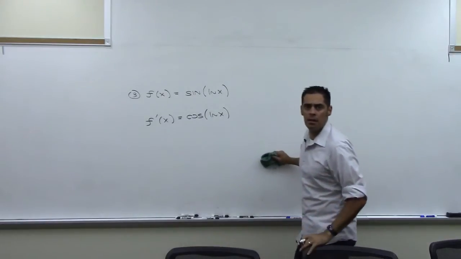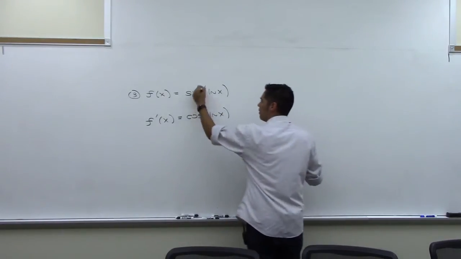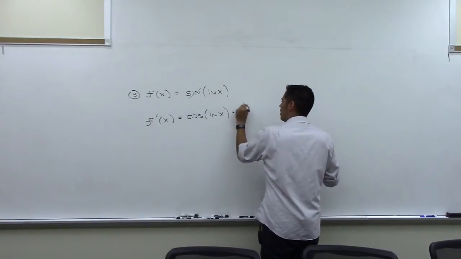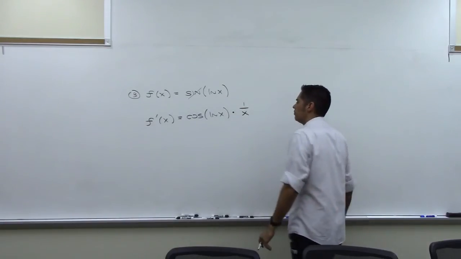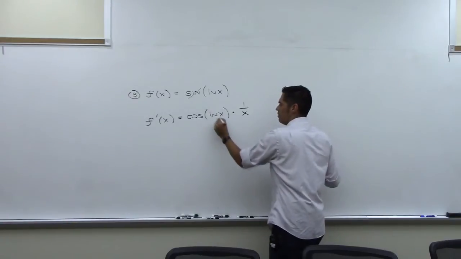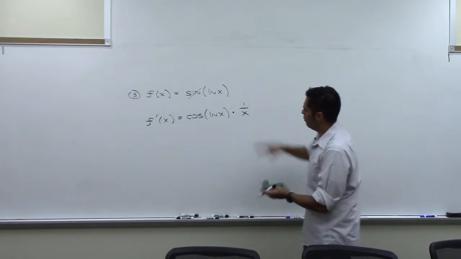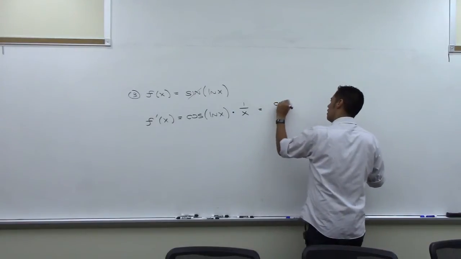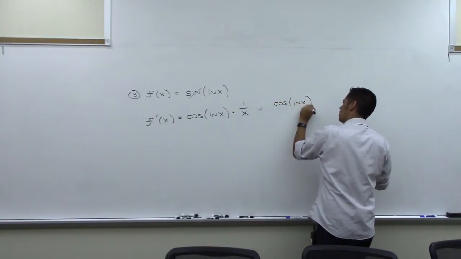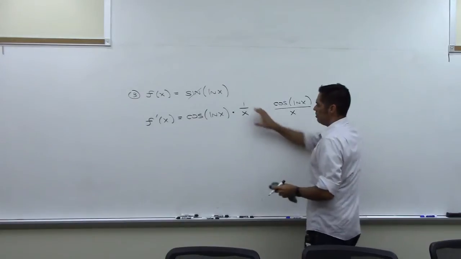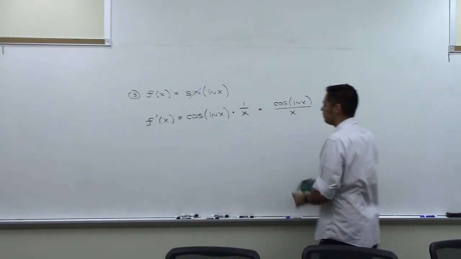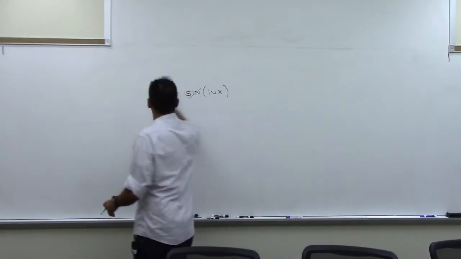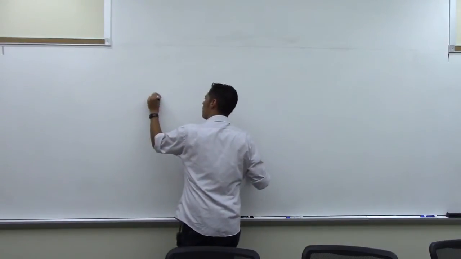And then after we've done the derivative of sine, we go inside, take the derivative of natural log of x. Well, we just did that. That's just 1 over x. And this is it. You can just leave it like this, or you can move the 1 over x out in front. Or you could even write it like this, cosine natural log x all over x. So just slide that x underneath. All right. These are going pretty quick.